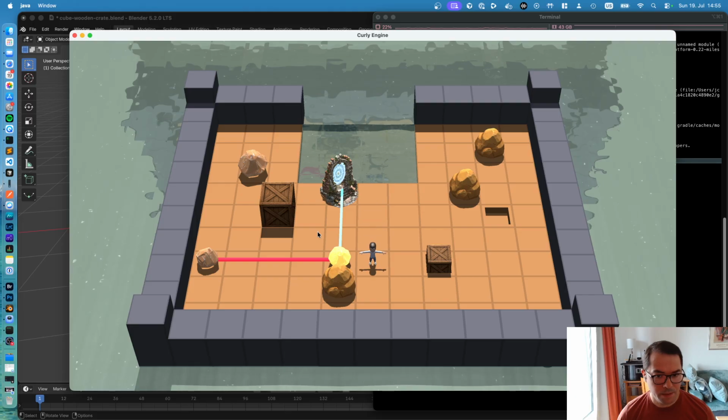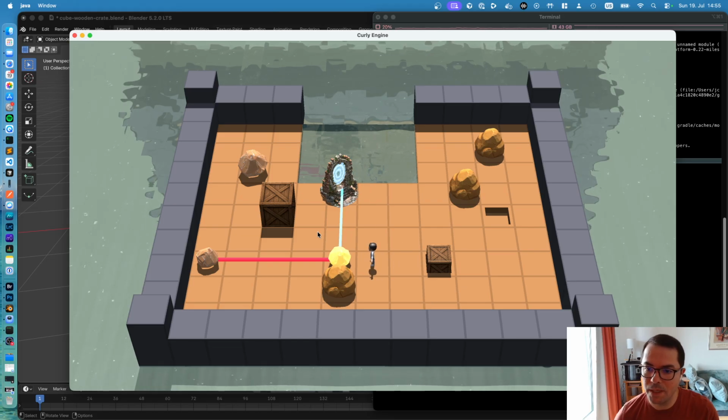So that's the idea here, or at least part of the idea of how this could potentially be useful in a puzzle style game.